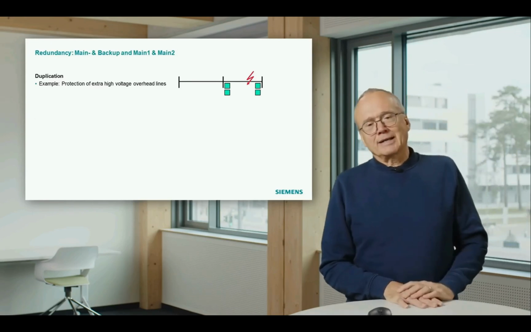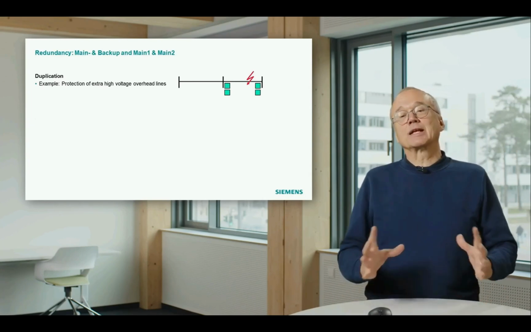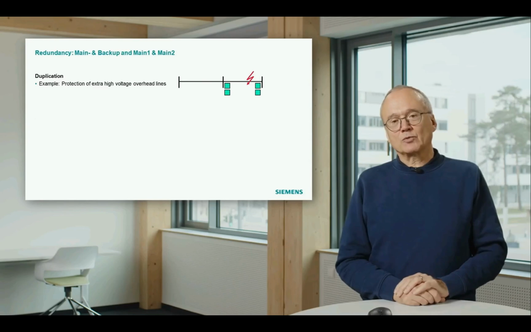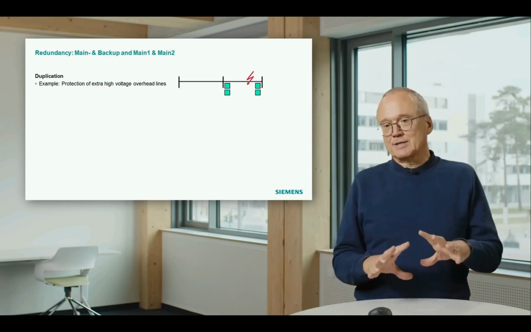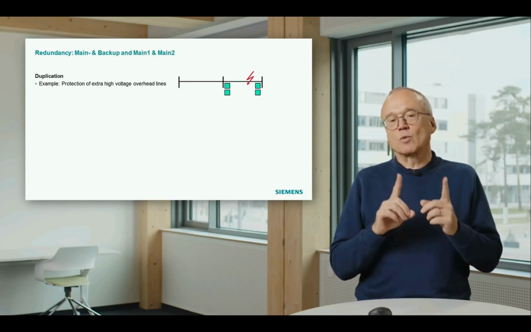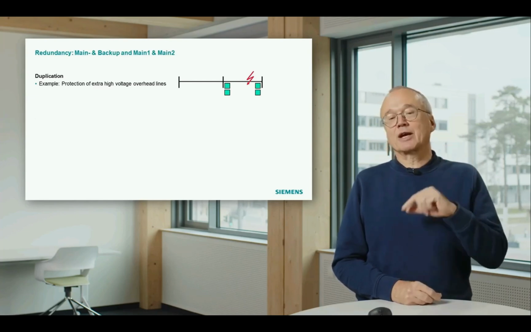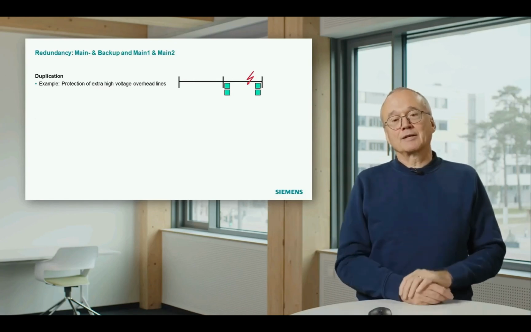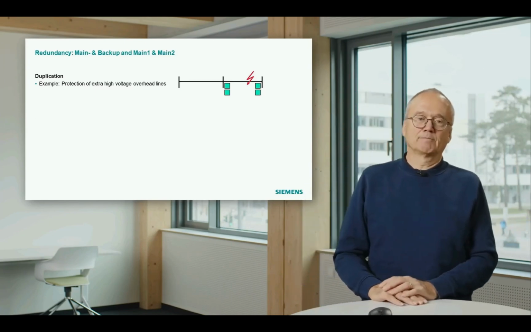I would just like to add one comment in this context. We also offer relays where you have a distance relay and a line differential relay in one box. That gives also some redundancy, but that is not what is required here, because if distance and line differential are in one box, if this box fails, there's nothing left. That means if you have a main 1 and main 2 concept, you need really two separate relays. But nevertheless, you can say, okay, one of these two relays is, for instance, a relay which has a line differential and a distance on board. And for instance, if the line differential goes out of operation because you have a communication problem, then it activates automatically the distance protection. So you have different options there.